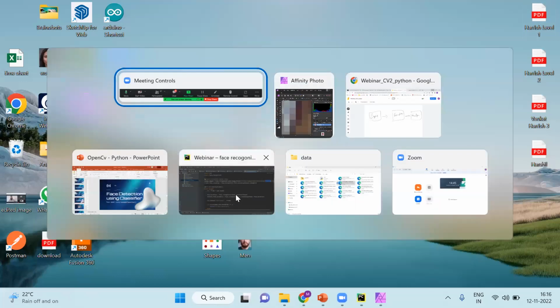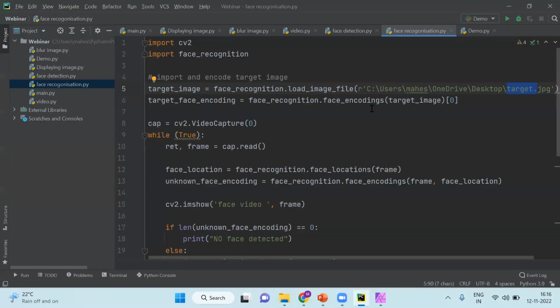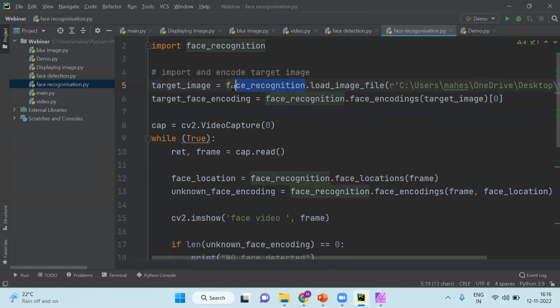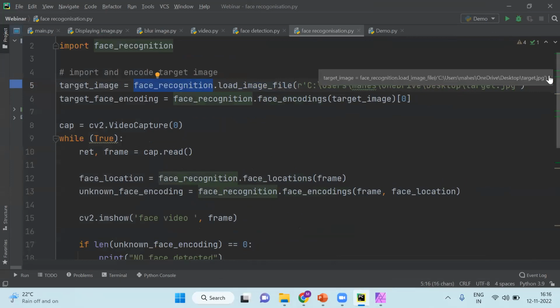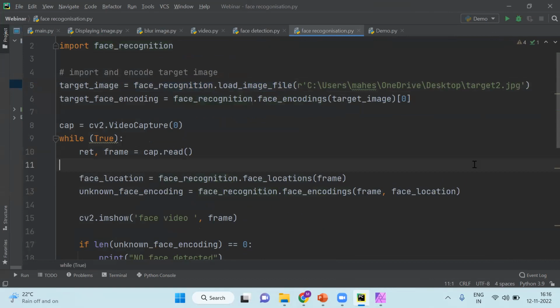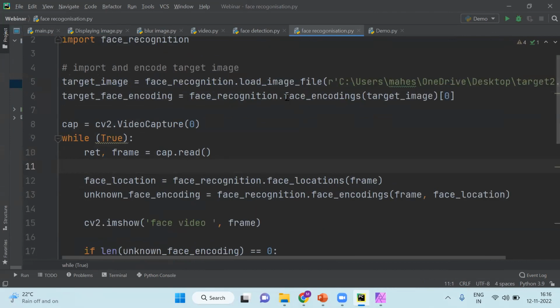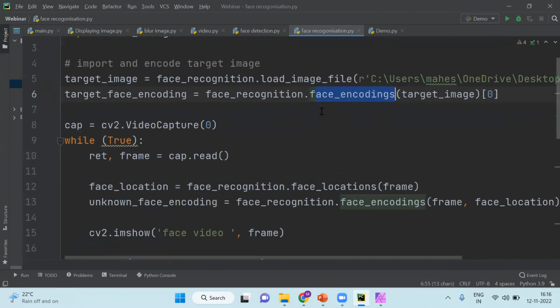I can give that. So what I'm doing is using the face recognition library. It's not the CV2 library, and I'm getting the file. What file? Target 2. I'm not going to give target 1. There was another image, right? I gave that because right now my face and that face look a little different. Then I'm asking the same face recognition library to encode it.